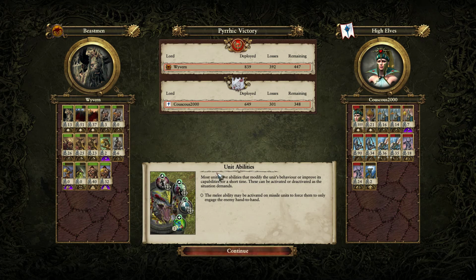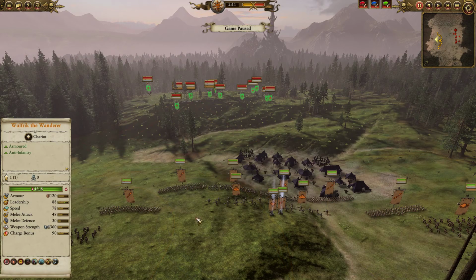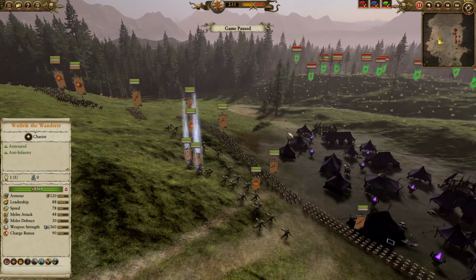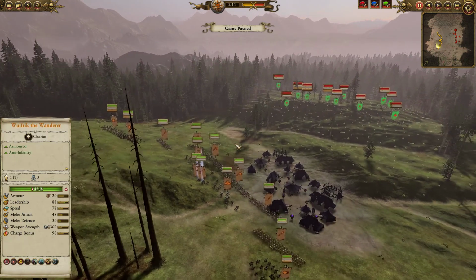But regardless, getting into my opponent, Couscous 2000 here, and we're going to hop on over to a second match, perhaps just as ridiculous as this one, and see how the Chariots do over there. So this time around, we are on the Black Forest. This time around, playing as Norsca, but once again against the Elves, or more realistically against Averlorn.